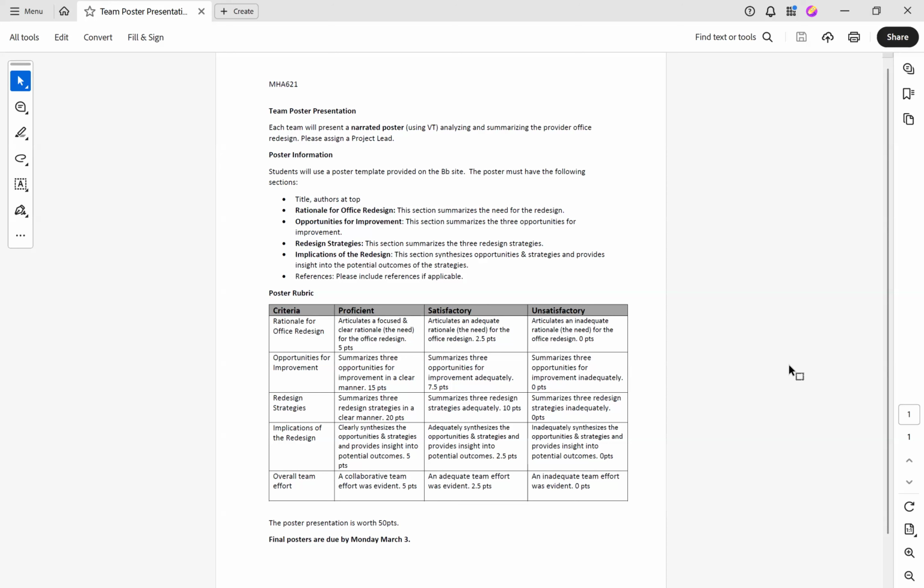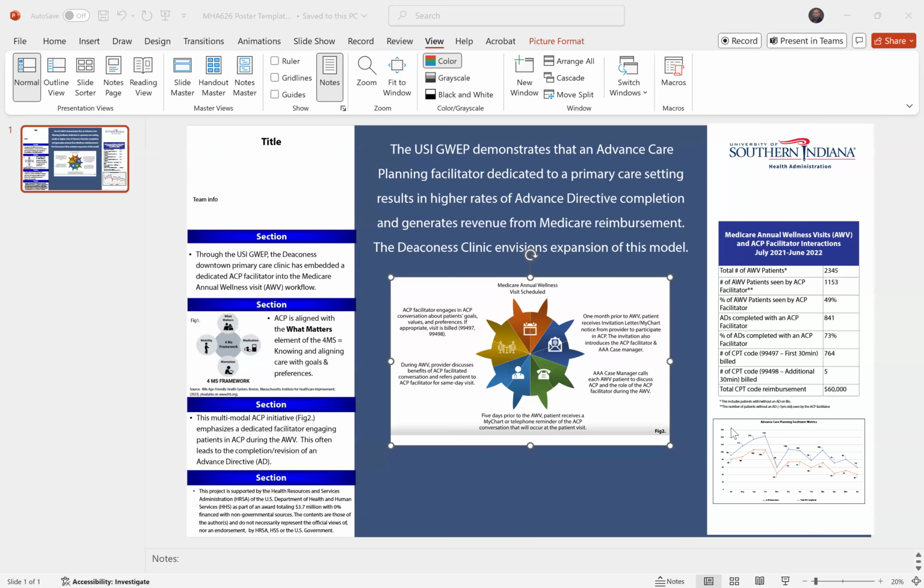So I'm going to just show you the template. So let me stop this and bring up something else. The template that I'm going to ask every team to use. What you see in front of you is a one slide PowerPoint presentation, but it's actually designed as a poster. Now, in the academic world, the world that I live in, poster presentations are a way to showcase, highlight, usually a study or an event or something, but it's also used in the healthcare world. In fact, I know for a fact that many of you are familiar with this.